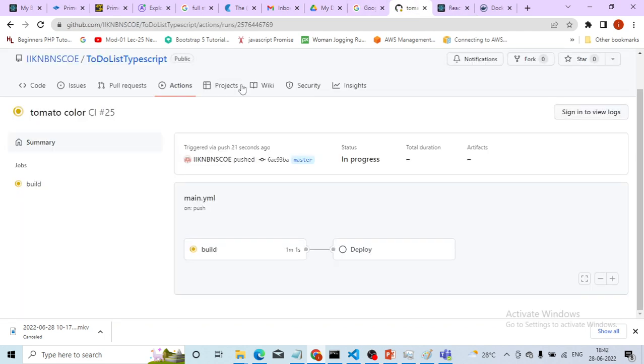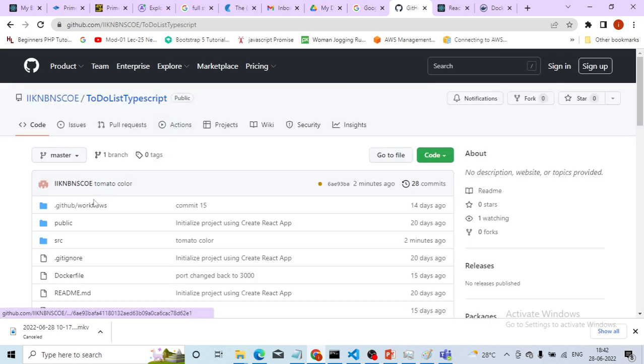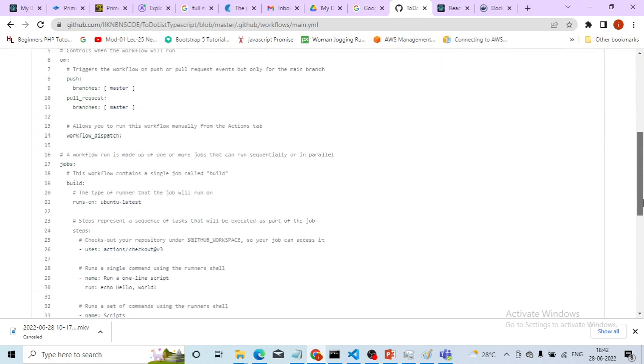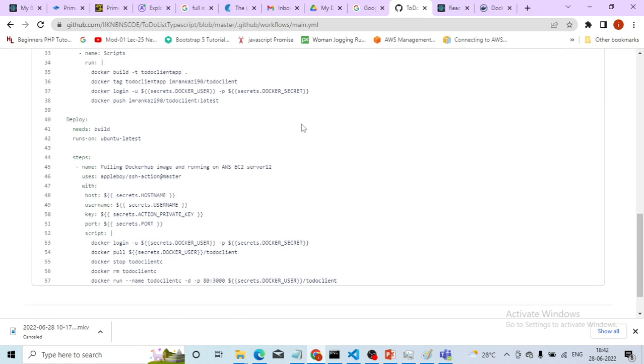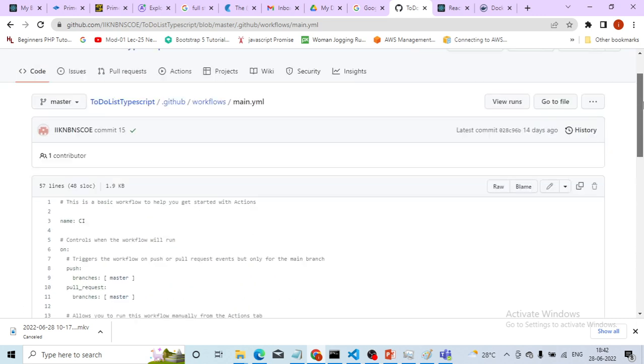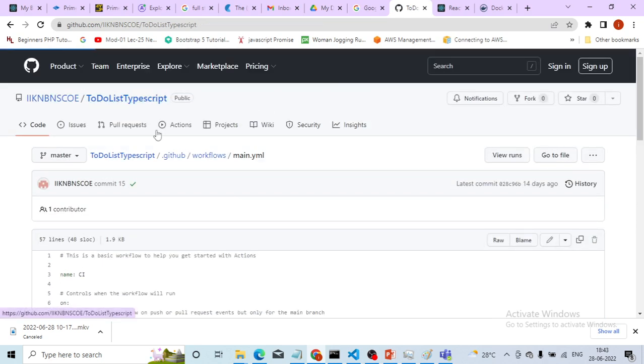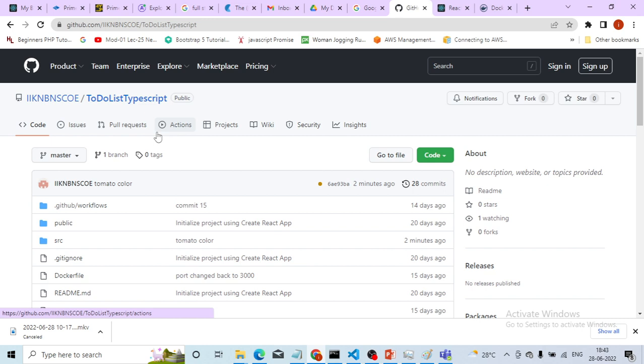So I created that CI/CD pipeline. You can see over here, just for your information, I'm showing it. This is the YAML file. This is the code for building and deploying the application on the server. At this moment you will not understand this, but later on we will talk about it. But just try to understand how the application actually gets packaged and deployed on a server by creating a workflow, a CI/CD pipeline. That I want to show you.